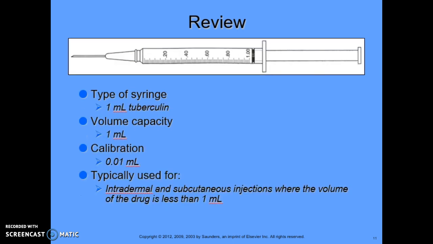Just wanted to look at the tuberculin syringe again. I did make the calibration change. There was a typo on the slide. So as you read in your book and as we've been talking about prior, the syringe is used for the 1 milliliter tuberculin syringe, and it's calibrated in a 0.01 increment from 0.01 milliliters to 1 milliliter. So just wanted you to see that correction made, because I noticed as I was recording the lecture that there was a typo there. Okay, have a great time and a great day, and I'll see you in class.